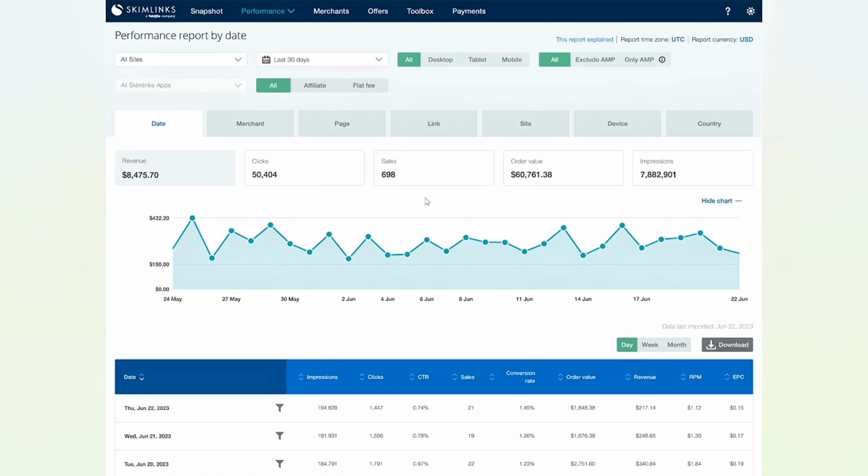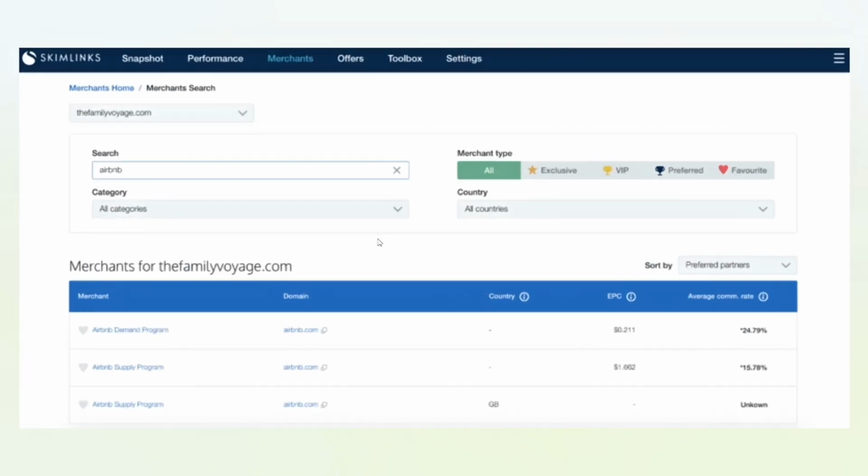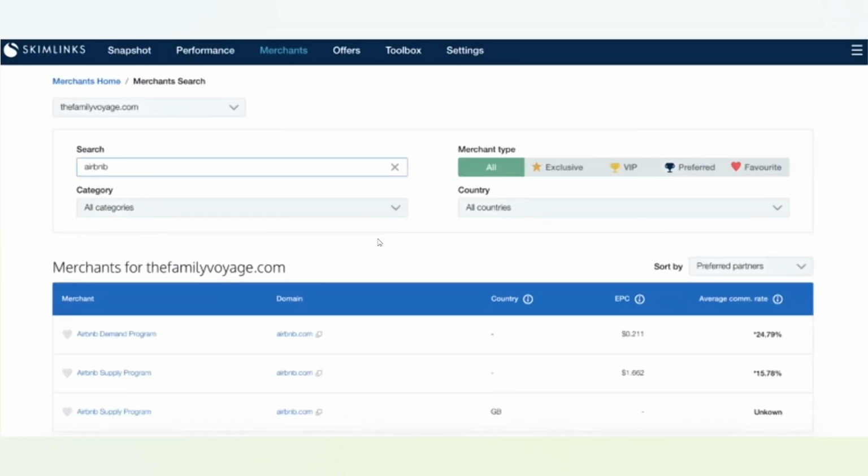First, you have to sign up to the Skimlinks website, then add your website or blog, and then you just have to wait for approval. That usually takes 24 to 72 hours. Now, approval depends on original content, consistent traffic, and a clear niche. That can be tech, fashion, reviews, and so on.